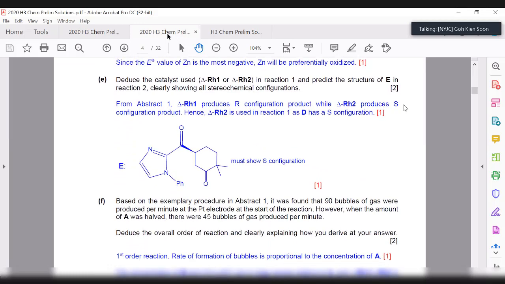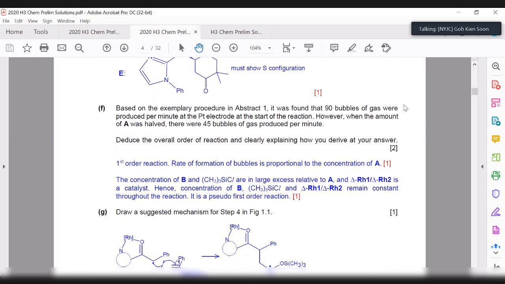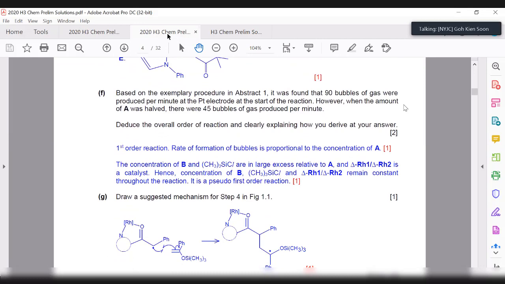And of course, part E, again, I need them to really focus on the abstract that was given and to propose which catalyst specifically gives a particular enantiomer. Right, so they are supposed to look at the information that was given, and then decide and draw for me the correct product with the correct configuration. Okay, and again, part F is to link back to kinetics, right?